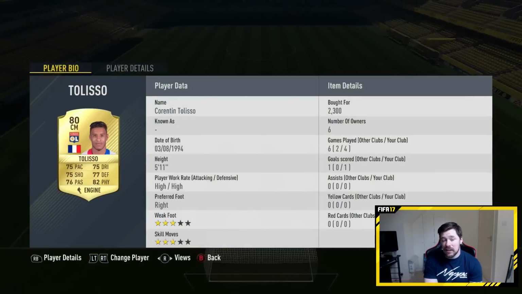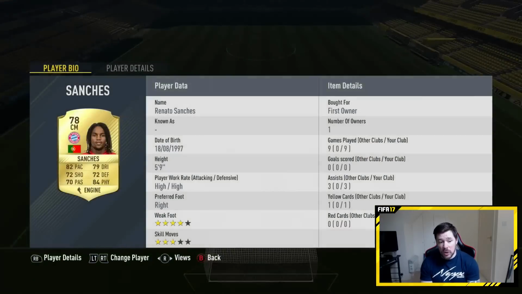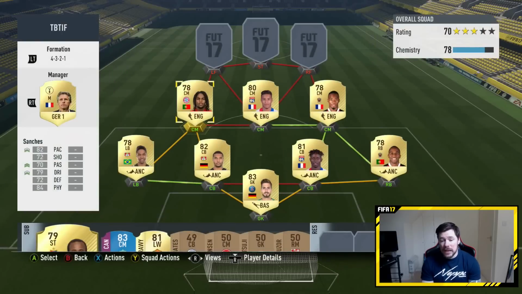And then Tolisso, again, another 5'11, high work rates. Again, he's gone for engine. I would 100% put Shadow or Anchor on Tolisso. And then for Renato Sanchez as well, I would go for Shadow and make these three incredibly defensive minded midfielders.